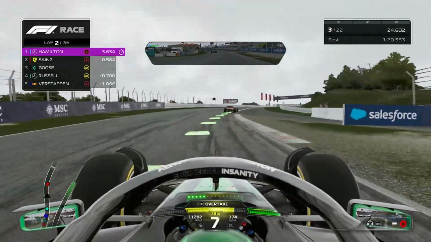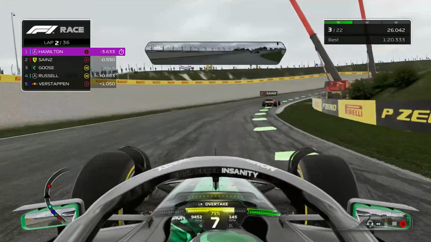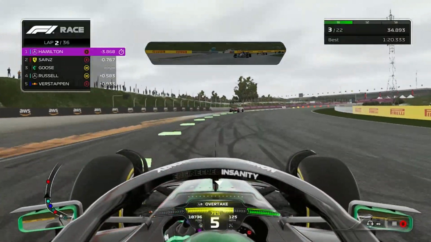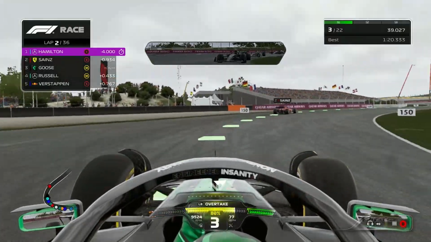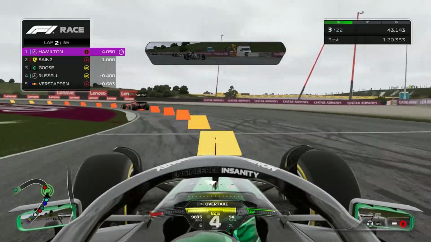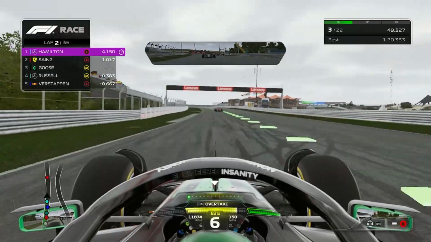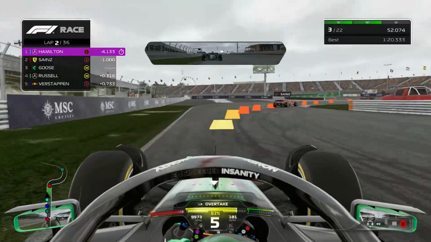Jeez, Hamilton, he's gone. He wants revenge for Silverstone because if you remember correctly, Hamilton didn't actually finish on the podium at Silverstone. Russell, we did. We finished P3. Russell claimed victory. Verstappen took P2 though. So this is Hamilton's way of giving Verstappen the middle finger, and quite rightly too, I think.